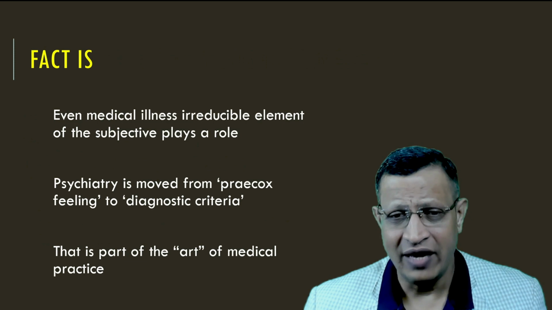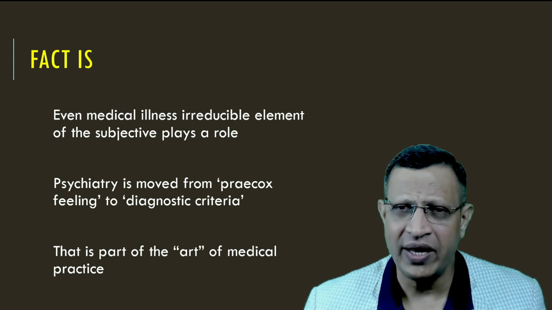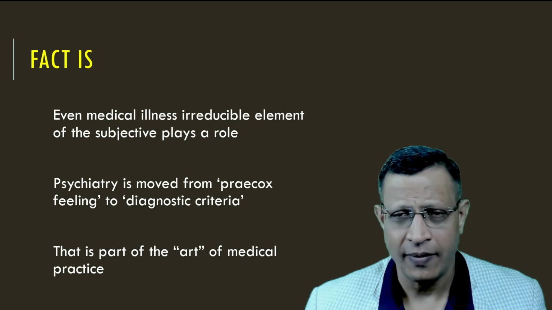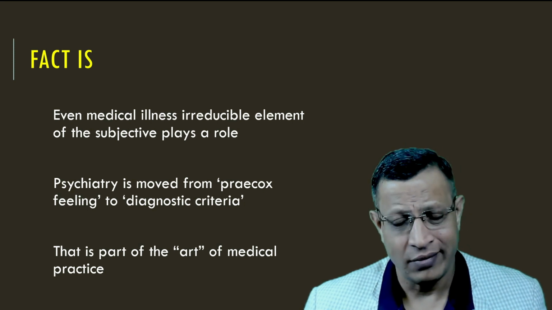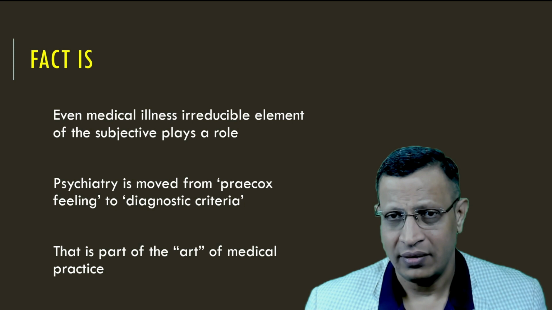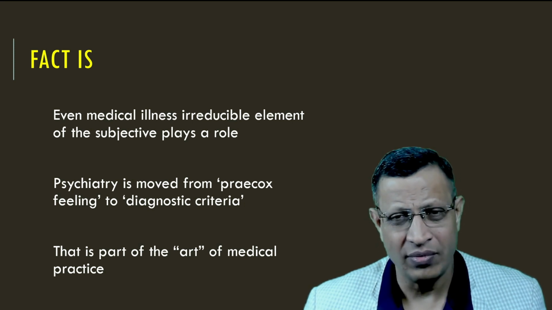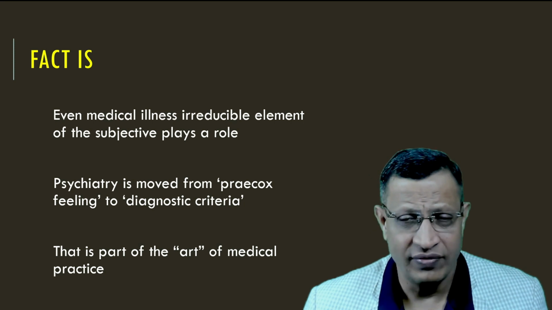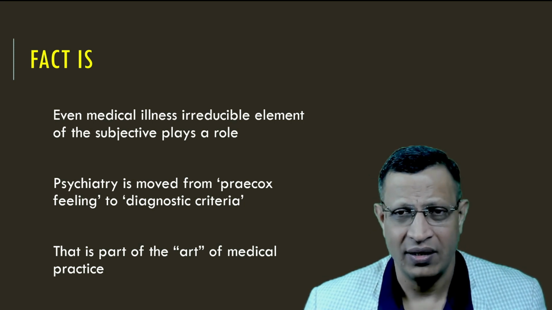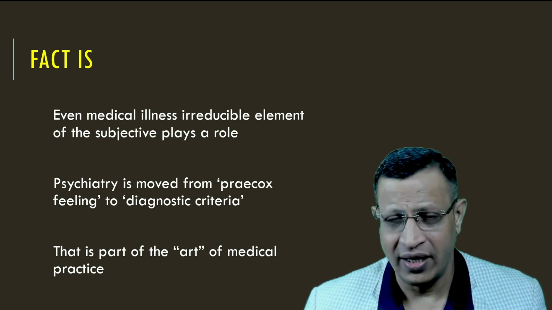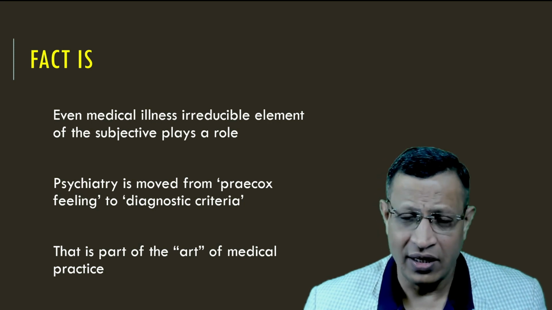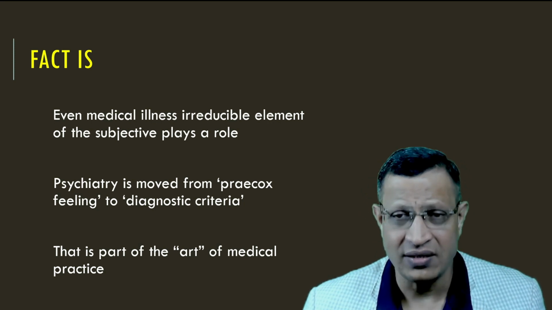Now let's understand the fact. Even medical illness has an irreducible element of subjective play. That means, why should hypertension be 120 by 80? Why not 130 by 70? That means it is our own cutoff. There is also some amount of subjectivity in the glucose level, the sugar level in the body. Why should it be the same for the same person across the world, or for the population of human beings? Again, we have made a subjective decision. This is a cutoff to define categorically. Otherwise, there is nothing called a cutoff. Here it is diabetes, and on the other day it is not diabetes. It is not like that.